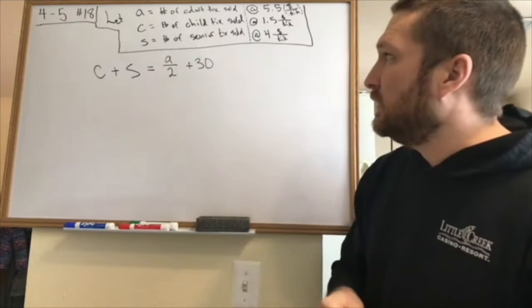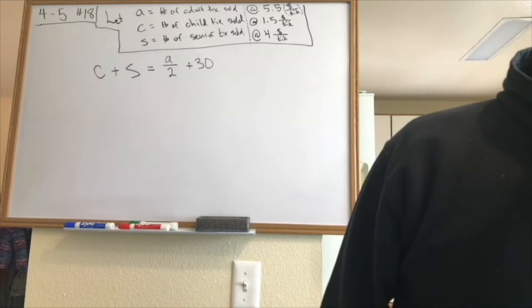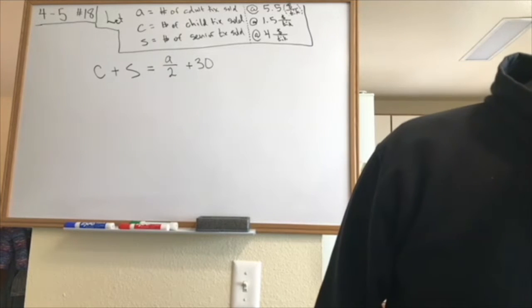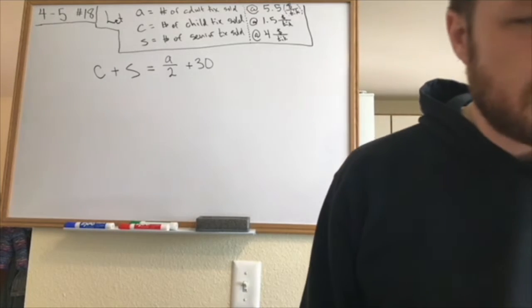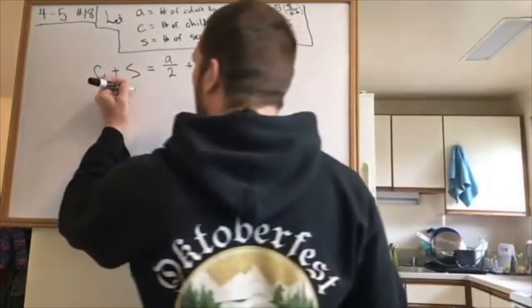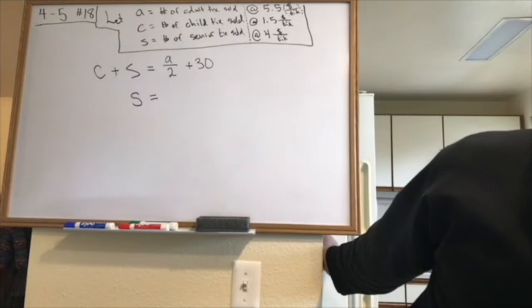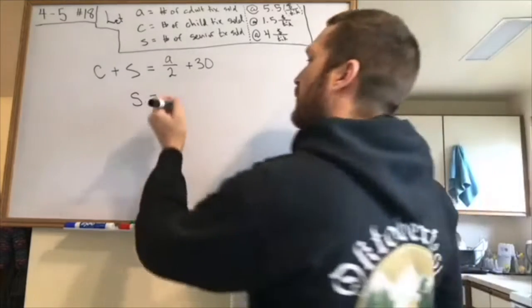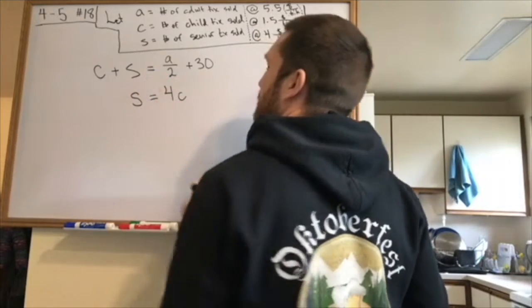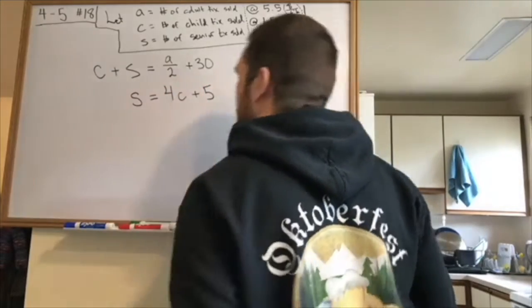So we have 1 equation, 3 unknowns. That means we need 2 more equations. Let's see what else we have here. And then it says the number of senior tickets was 5 more than 4 times the number of children's tickets. Okay, so the number of senior tickets is equal to 5 more than 4 times the number of children's tickets sold. So if I take 4 times the number of children's tickets sold, it's still not enough. I need another 5 because it says it's 5 more than that. So now I go plus 5.